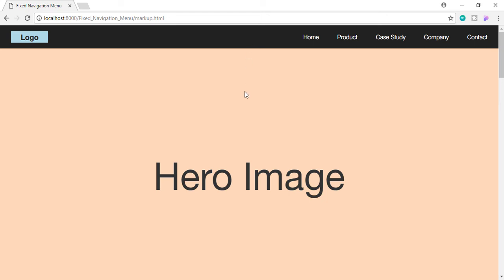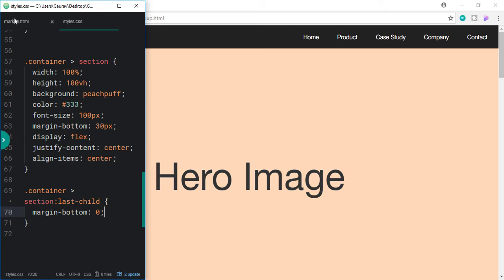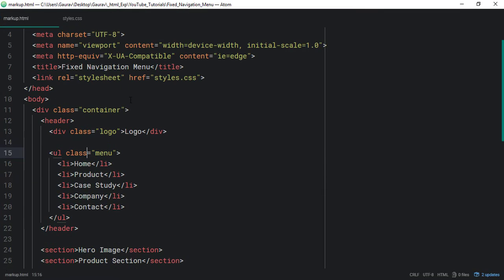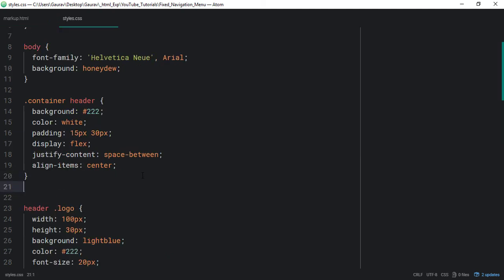So let's first add a special class to our header, so we can see how it is going to look when it has that class. Let's call it fixed now, and when the header has that class, we are going to say fixed.